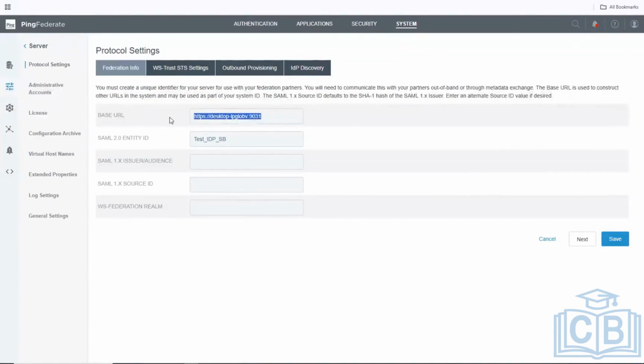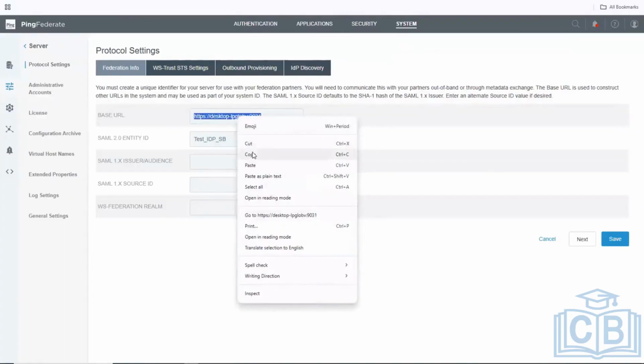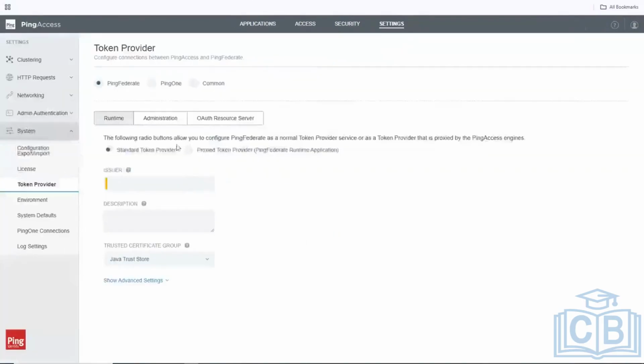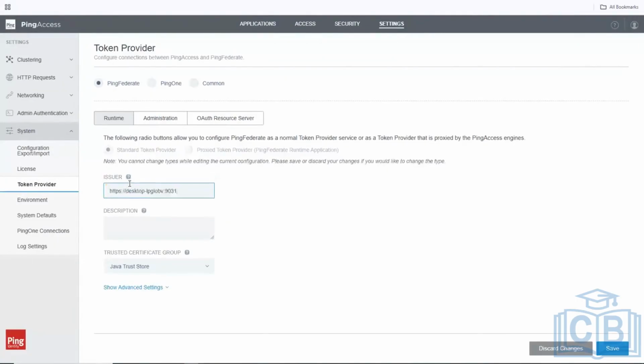Once you copy and paste it, you can get all the details. Ping Access will get all the details automatically. Paste it here. And the certificate store, which you have created just now. The third point, in the drop down you can choose the ping. Show advanced settings. There is one hostname check there.